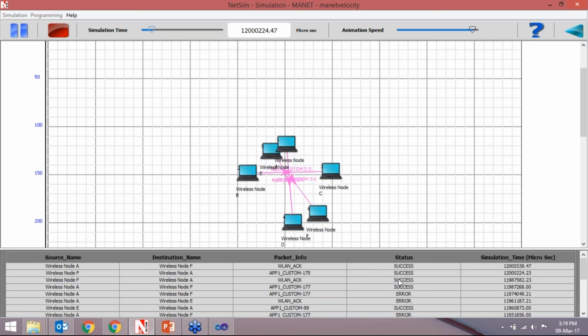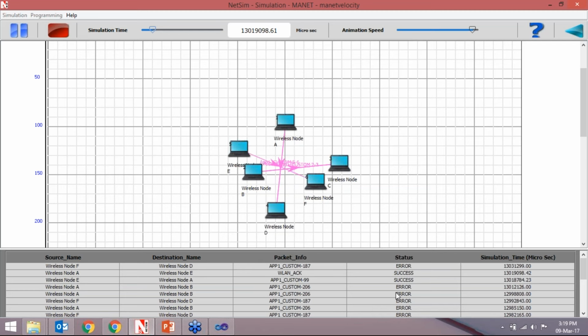So the status of the packet sending is changing now. Some are successful and some have errors. As the location of the devices changes, the status of sending and receiving the packets is also changing. As the devices are moving, there might be more prone to error because there might be some loss of data among them.